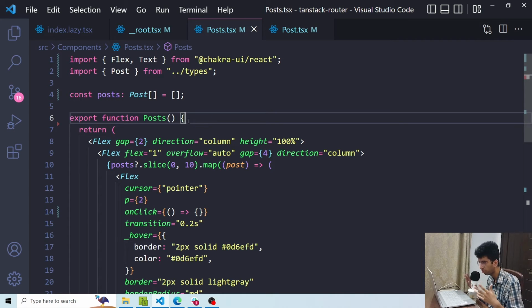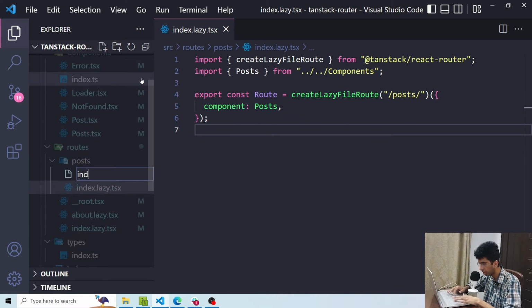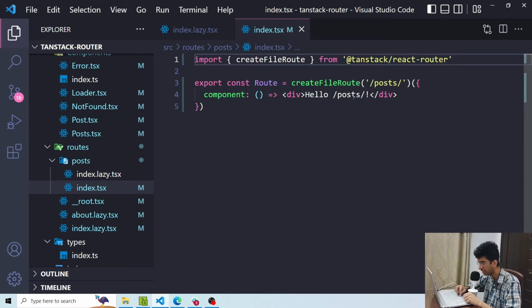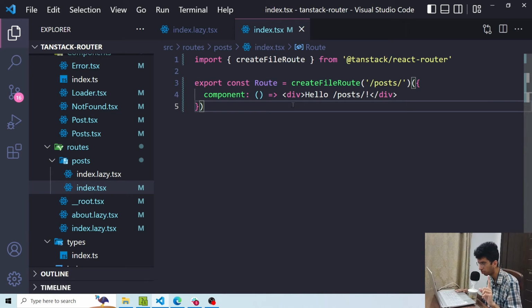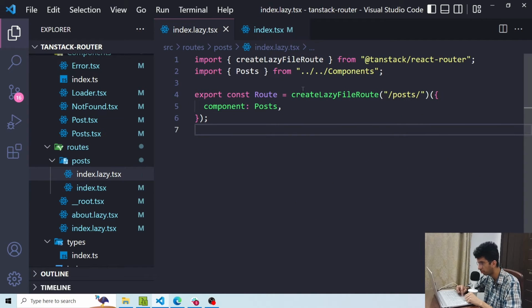So TanStack Router provides us with an API where we can do these two things in parallel, and when both the data from the query as well as the page are ready, then it will display them on the UI. So let's see how we can do that. Okay, so in order to do that, I will have to create another file. So I'll say index.tsx. Basically this is the same thing, same route, but now I've created a route using the createFileRoute. Don't worry, it would create only one route, but I want to use the loader API, which is available only on the createFileRoute function and not available on the createLazyFileRoute function.